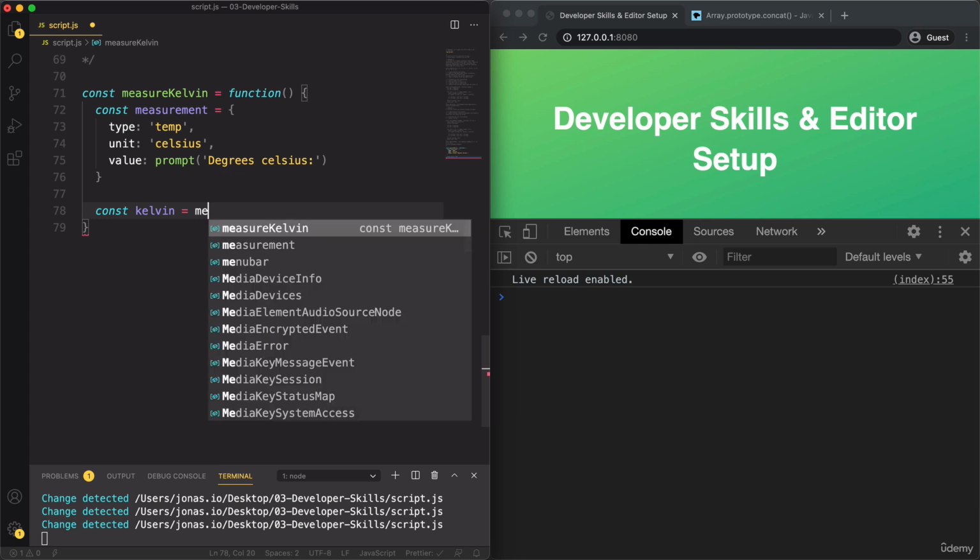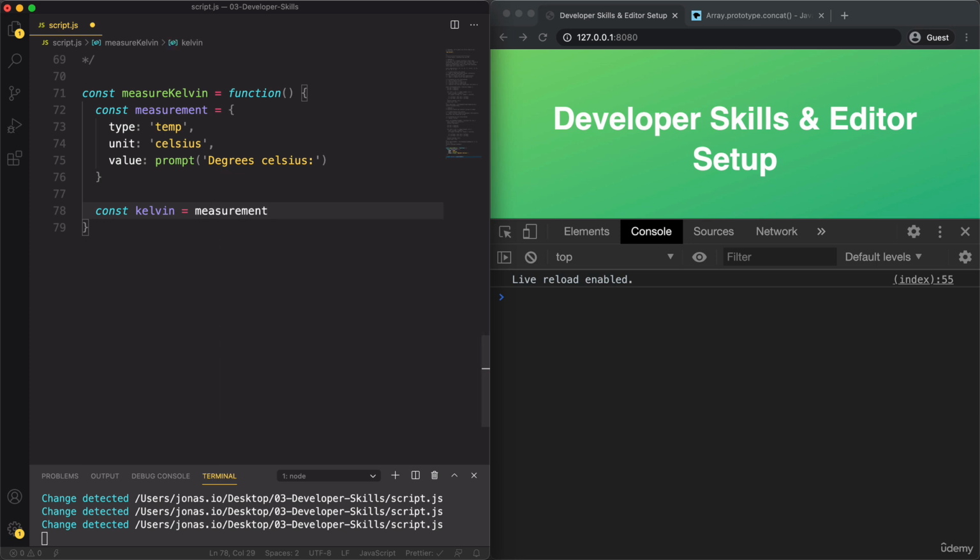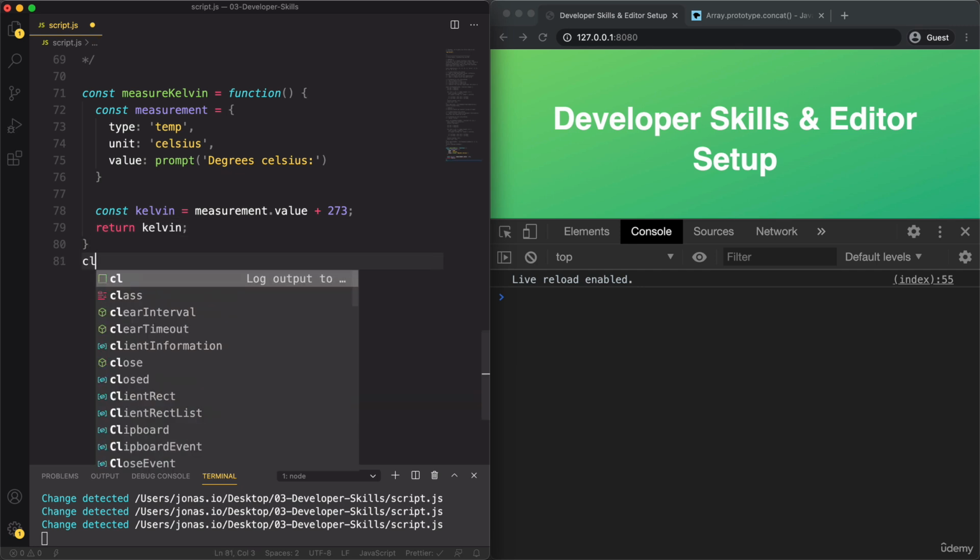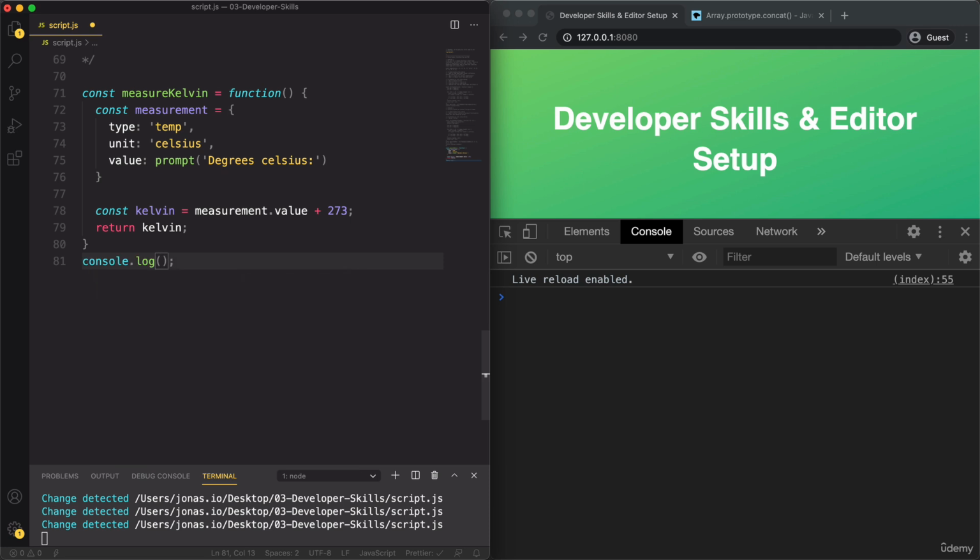So that means measurement.value, this property here, where that value in degrees Celsius will be stored, plus 273. And now we can return the converted value. And then let's run the function and immediately log the result to the console.